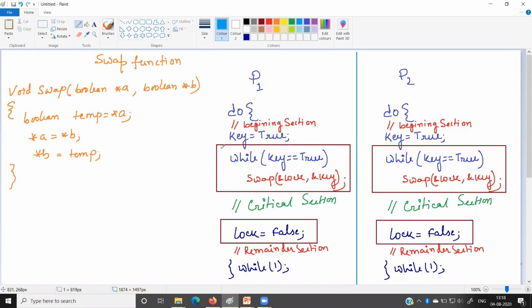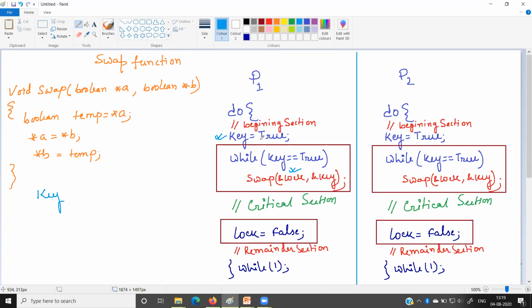Here you can observe there are two variables. One is a key variable and the second one is a lock variable. Okay. The key variable is either set to true or false. Fine. But there is one lock.